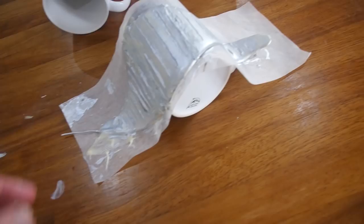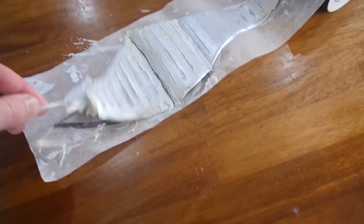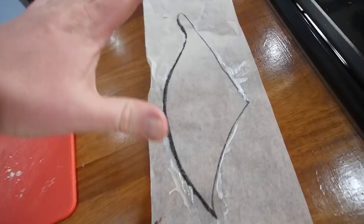Ears, folks. Look. They keep breaking. It's a hot day. And they're weak. They're really weak with the bends in it. It needs to be thicker. I think I'm going to use my template and just do them flat so they're stronger and just stick out like ears.